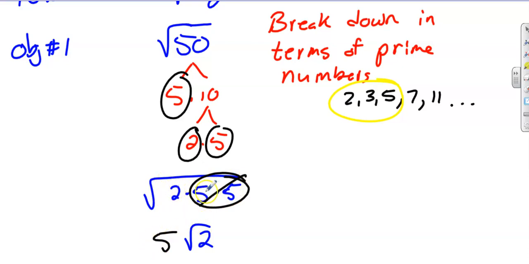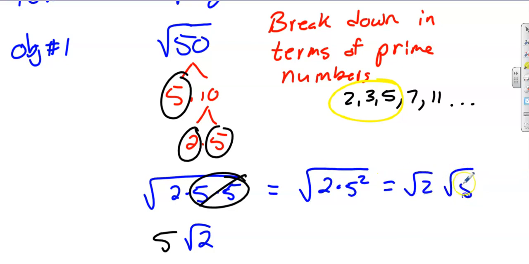But again, if you think about it, that 5 times 5 is 25. Square root of 25 is just 5. And it kind of goes from that part. If you tie it back in with the way they were talking about it in the homework in the sections before this, it would have been 2 times 5 squared. So the square root of 2 is okay. When you do the square root of 5 squared, again, technically that's the second root. So those 2 things cancel out, and that 5 goes on the outside. So, that's kind of the way that they get to that number when they go through this thing.